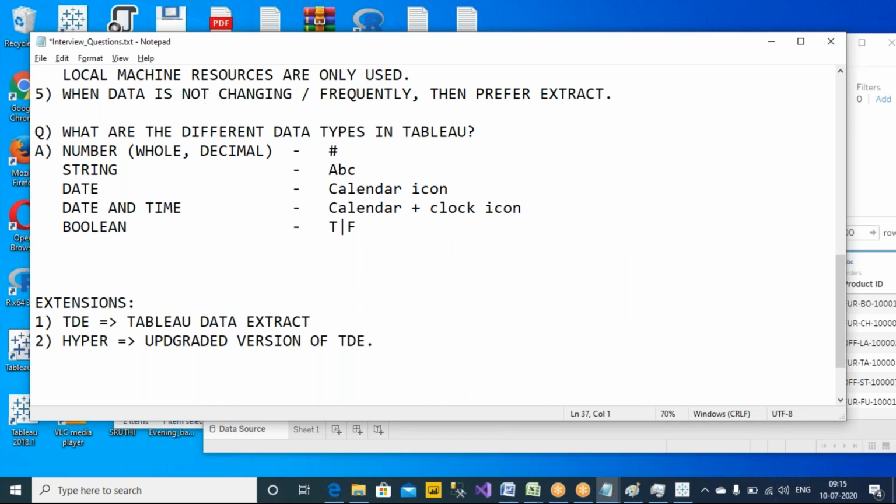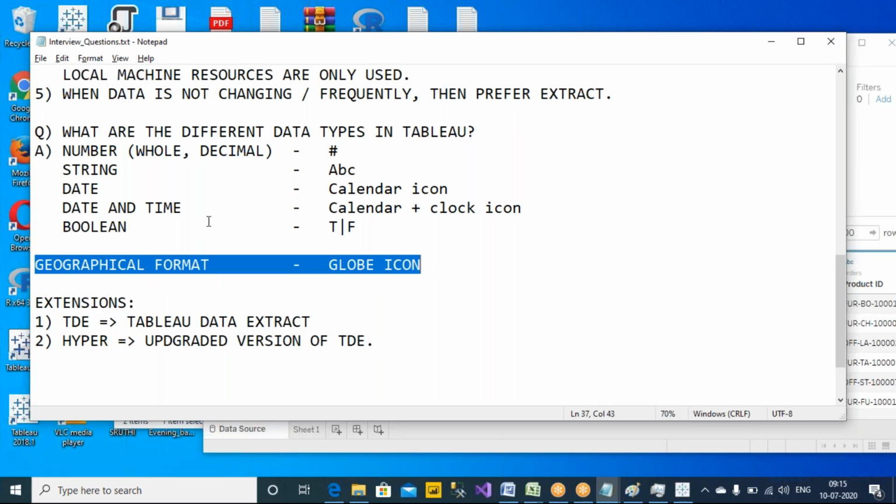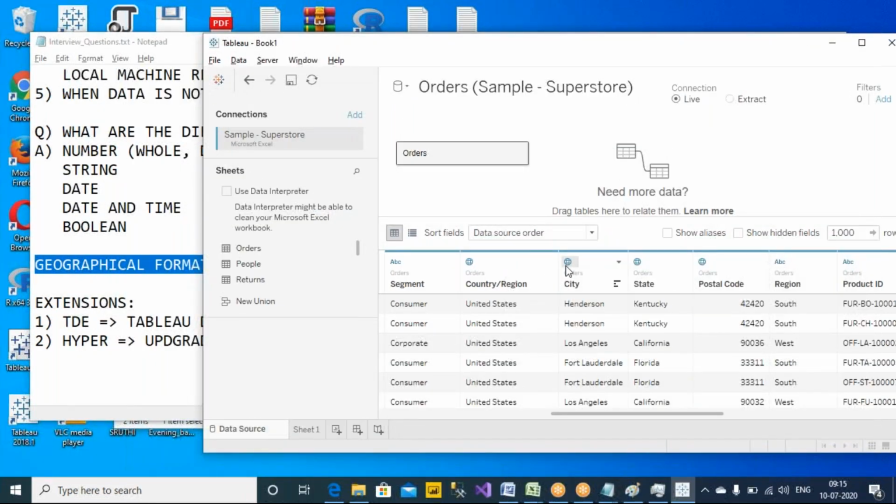The globe represents a geographical format, and it is represented using the globe icon. So what is the meaning of that? What usage do we have? How do we make use of this? We will talk about that.